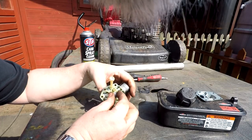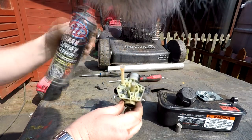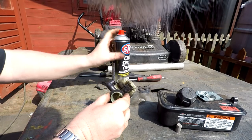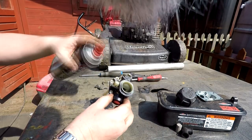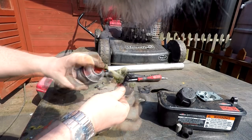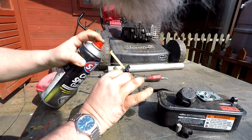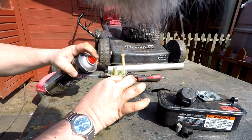Now this carb here, I'm going to take that off, make sure they don't blow away. That little spring I'm going to leave on there, and I've just got some carb spray here, and I'm going to go all around the outside of the carb. I like to do both outside and inside. Get that tube off, get that little washer gasket off there. Ideally you should have gloves on here because this stuff isn't very kind to you at all, and also goggles and maybe a mask. So I'm just going to let that sit for a minute.